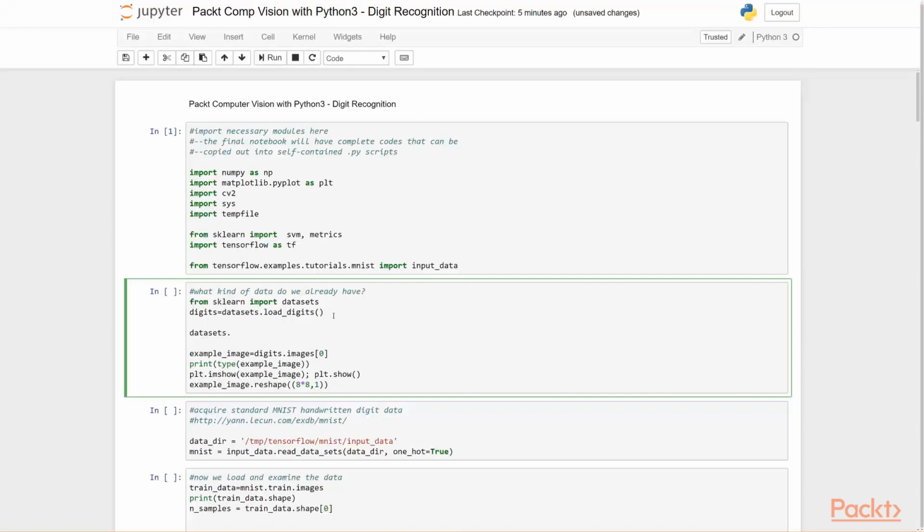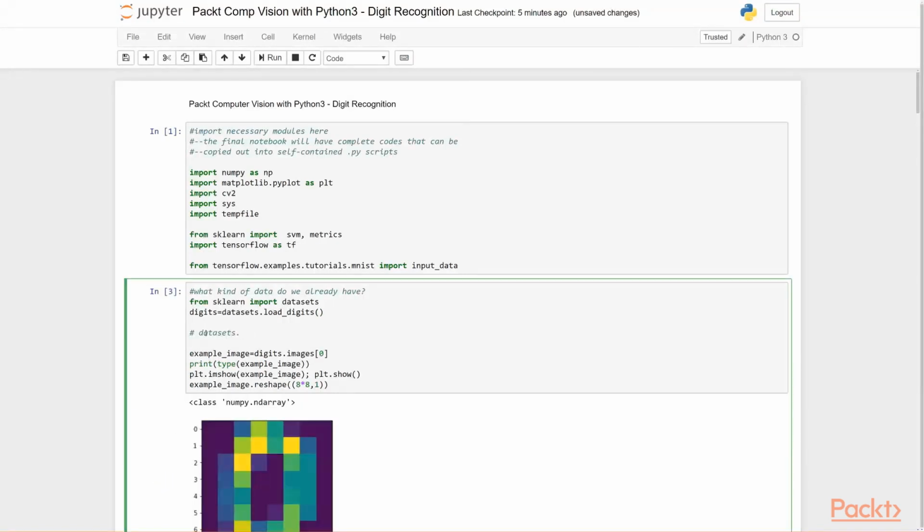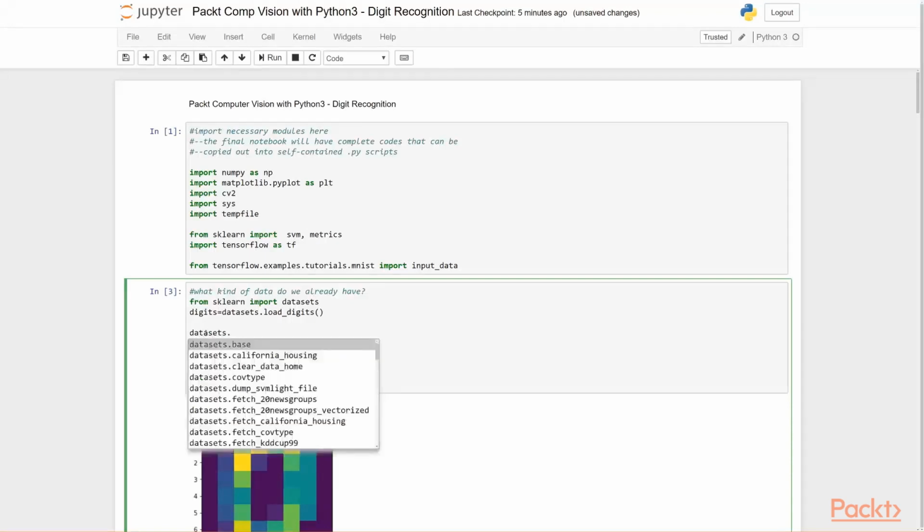Do datasets dot. Uncomment that. I'm using Control slash to do this. Datasets stat. Okay, so now we have a list of inbuilt data sets. So for example, if you want to estimate housing prices based on things like square footage and number of bedrooms in the house, like California housing prices, there's a data set for that. Some of this is image data, some of it's not. Like the load digits here is image data. There's a whole bunch of other stuff. So this might be something you want to check out if you want to experiment with different machine learning.